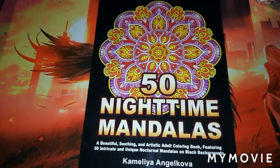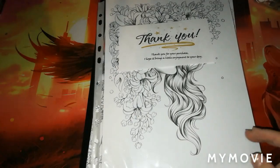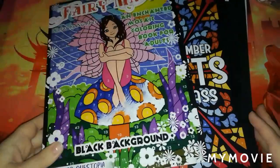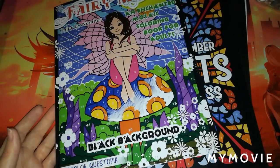The rest of the stuff I've shown in my mystery bag video, so if you want to see it go have a look there. Anyway guys, that is the end of my coloring haul for the month of February. I started off not getting that much, but it kind of changed — I ended up getting a few things. You have to spoil yourself when you're not feeling that great and life throws you some curveballs.